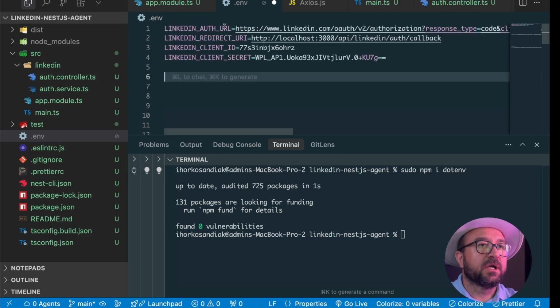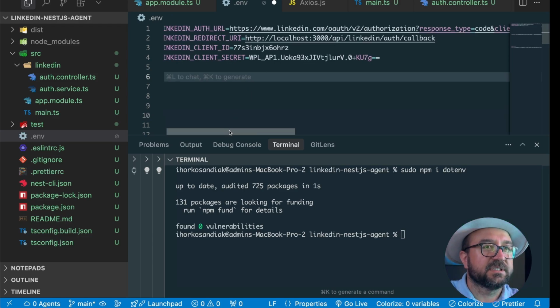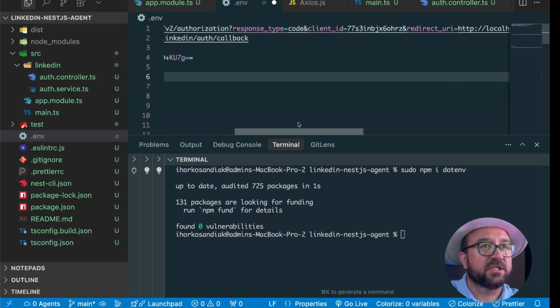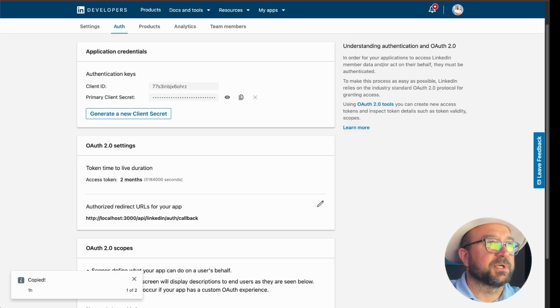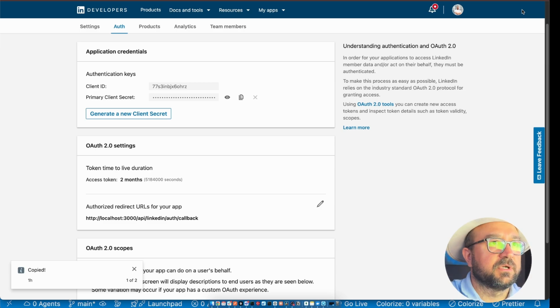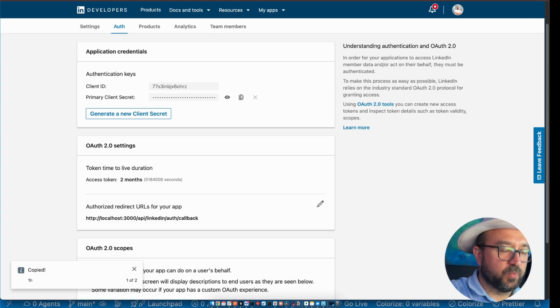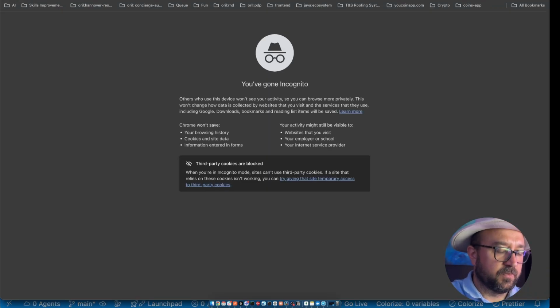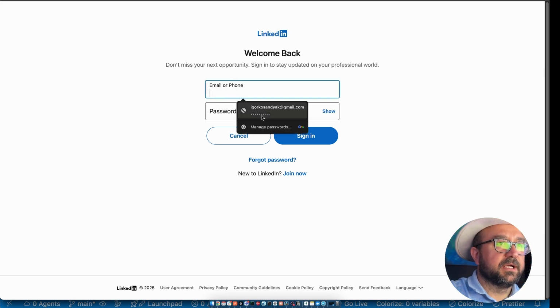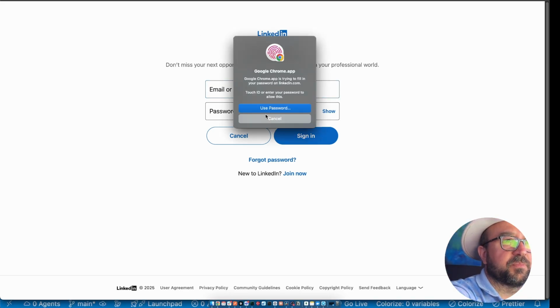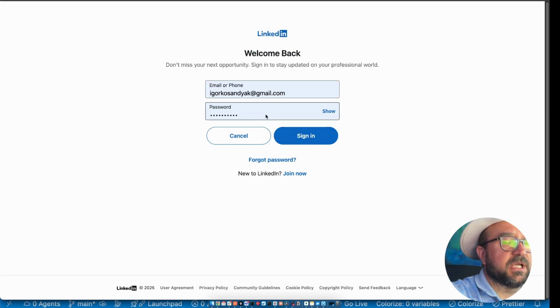That will be from LinkedIn to establish the connection with the LinkedIn account, and I'll use this URL to generate the access token. So let's go to the browser. I'll open a new window, put this here, and provide my credentials. You'll do the same for your own account. Click sign in.